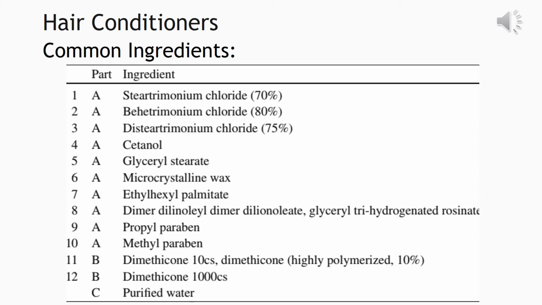The common ingredients which are used for the hair conditioners are divided into 3 categories: A category, B category, and C. These categories are actually made according to the method of production, which will be discussed on the later slides. There are 12 general components. If you want to enhance some other characteristics in our conditioners, we can add them by adding different chemicals.